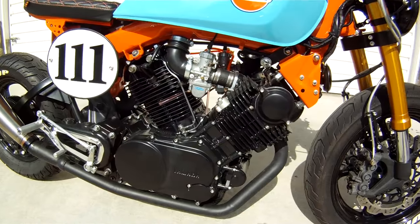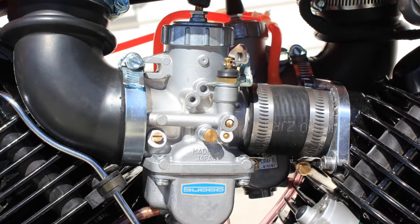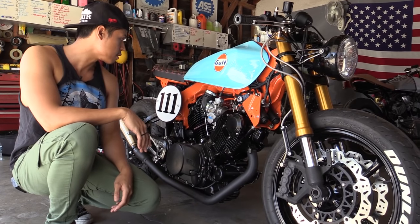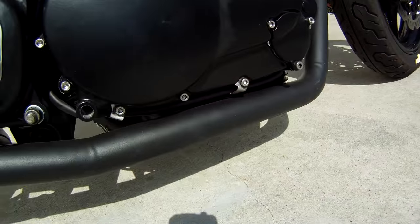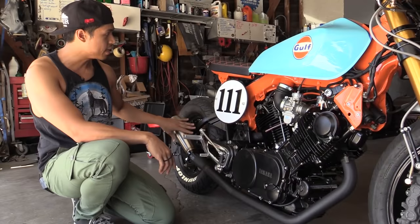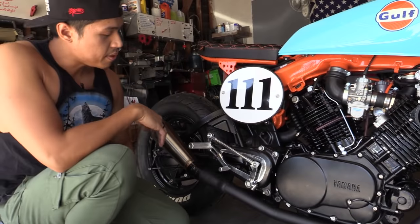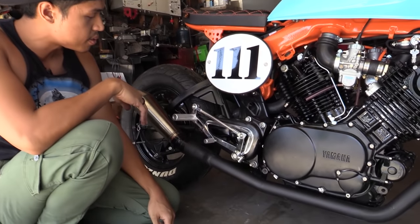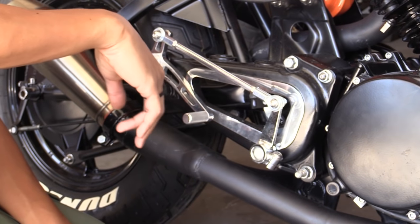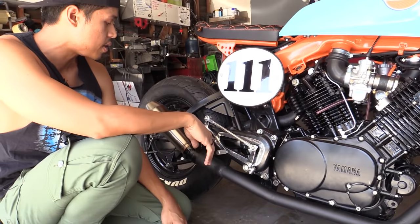We switched out the carbs to Mikuni VM34s with aluminum intake housings. We went ahead and jetted it for the exhaust and the air filter intake. Not sure who made the exhaust, but it's aftermarket, bolt-on. We modified it to give it just a little angle bend to match the lines of the rest of the bike. These are just eBay find rear sets, but we went ahead and got them polished along with the linkage and the rear frame plate, just to add polished accents throughout the bike.